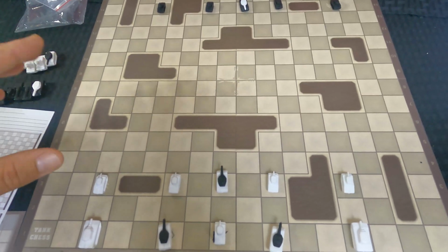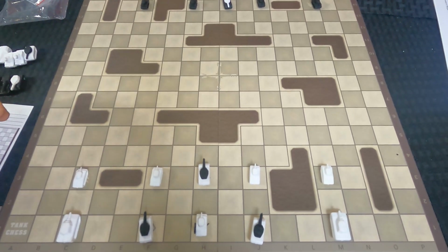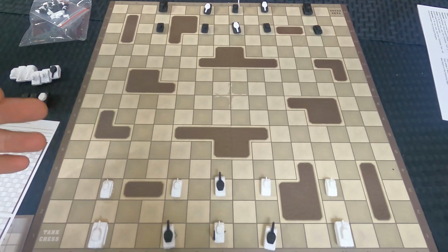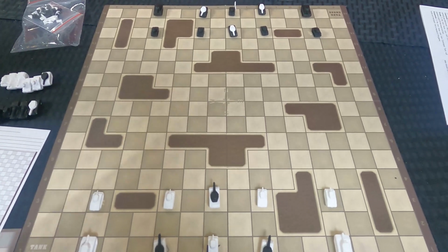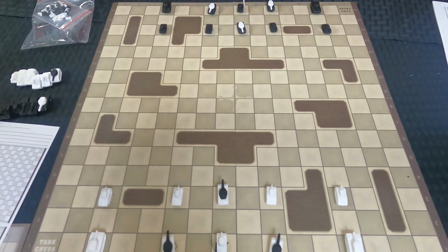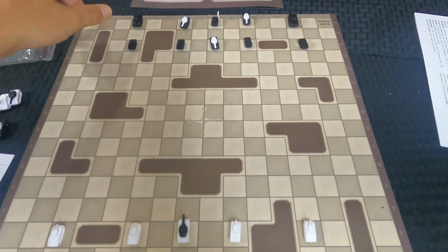All right, so I got my overlay set up so I can show you guys close-ups of all the different components as we go through, but we'll be cutting back and forth between the two. Now, obviously, as you look at the board, it looks very much like a chessboard, like you would anticipate a chessboard looking like. When it said tank chess, I remember when they did the Kickstarter for this thing, I was like, well, they are definitely nailing the aesthetic for tank chess. And honestly, the rules are not very extensive.